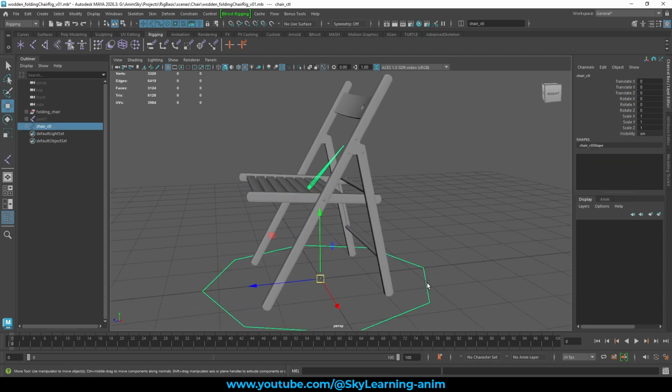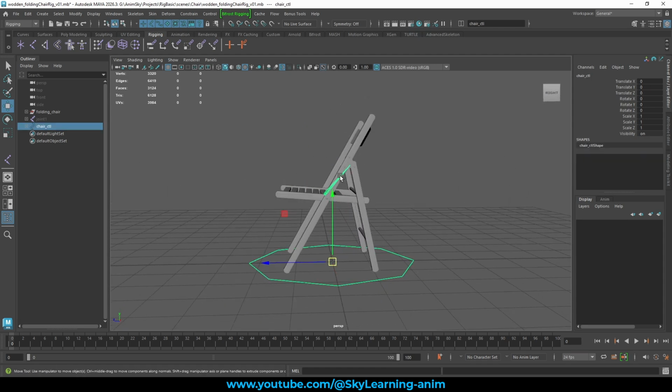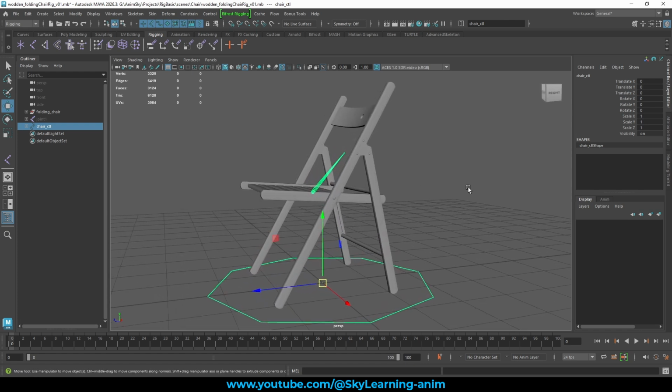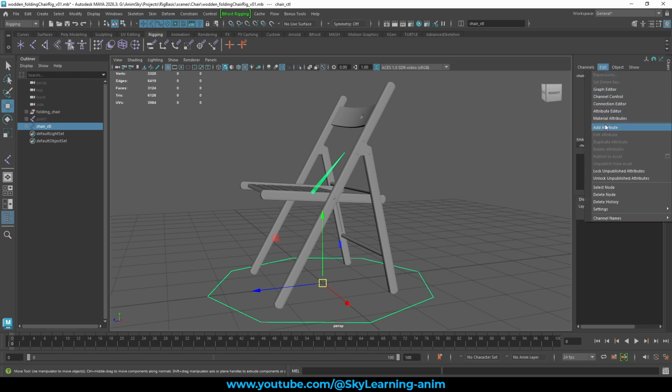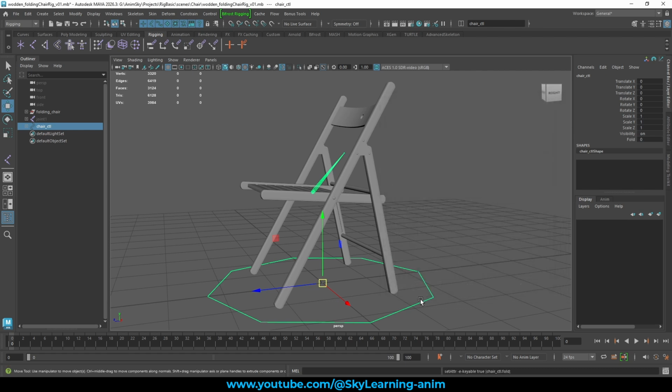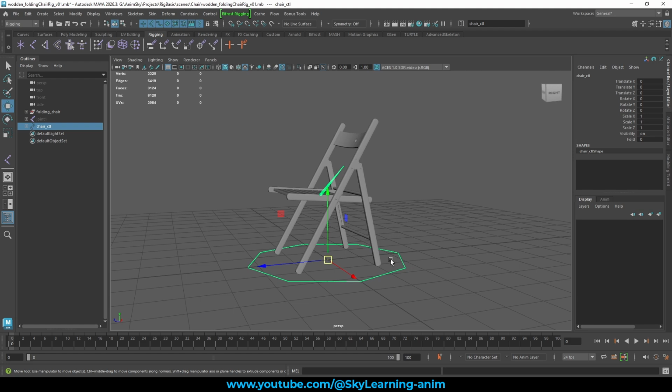All right, so now let's come to the endpoint, and let's make a custom attribute, and in that custom attribute we can also have the fold animation, exactly like you've seen in my previous chair. So let's select the controller, the chair controller, go to edit, add attribute. Let's make the same FOLD attribute, make sure it's a float, minimum 0, maximum 10, and default should be 10. Try to copy this step by step. So now fold is ready. If you check it, it goes maximum to 10 and minimum to 0. Yeah, so let's go over here.